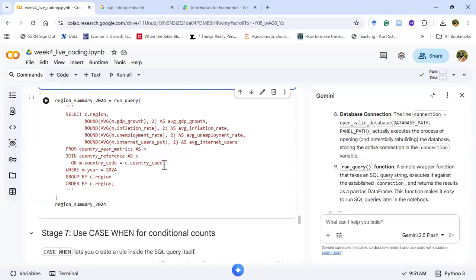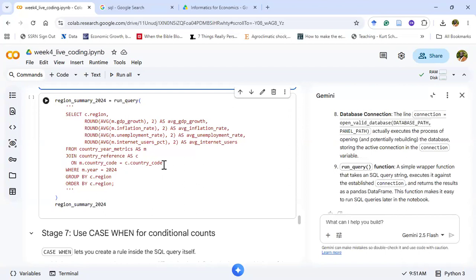And then from the country year metrics, we want to call the country year metrics M. And then we want to join the country reference to the country year metrics.